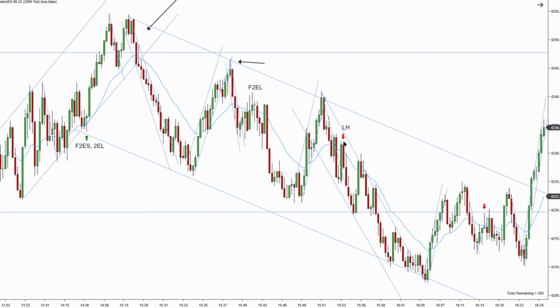Price formed a lower high, which is now a confirmation of a failed second entry long. Basically what you're expecting right here, this is the repeat pattern of this. Just here it looks a little bit better. Here it's much more congested. So this is a decent first entry for the day, a lower high after a failed second entry long, a great big bearish bar, and it's closed below EMA as well.